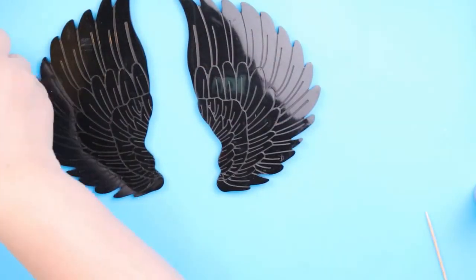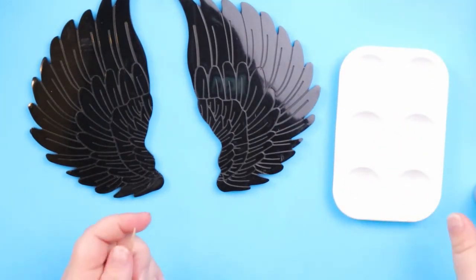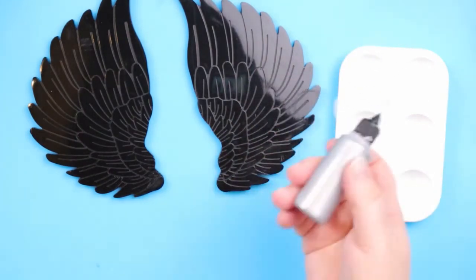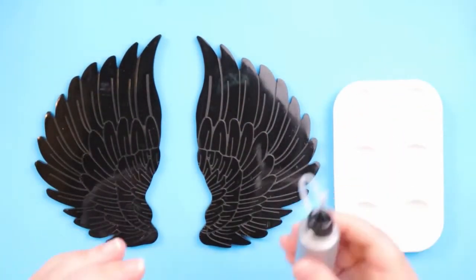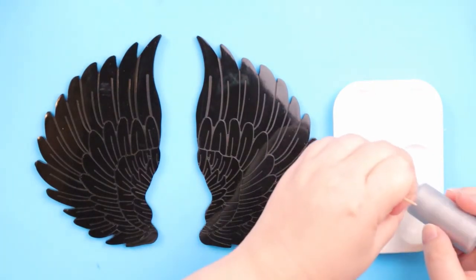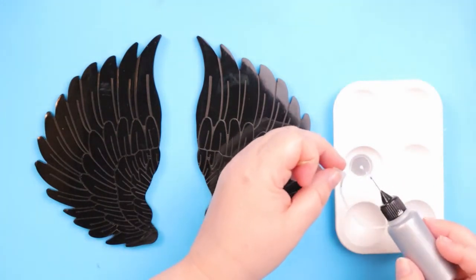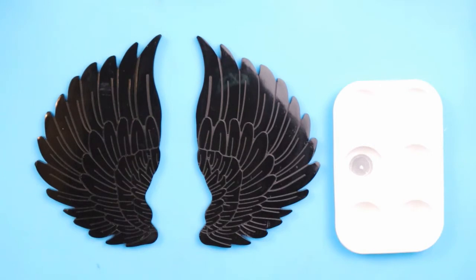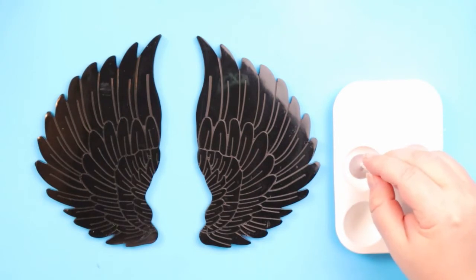All right. So I've got my little paint palette here. And we'll see if this works. Hopefully it works. Let me move these down so we're more in frame. Ever the professional here. And the good thing is I have pure acetone down here with me. And the acetone gets off this alcohol ink real easy. So it's not a huge deal if we go outside the lines. I would just prefer not to have to do a lot of cleanup. Okay. I'm nervous, guys. I don't want to mess it up.